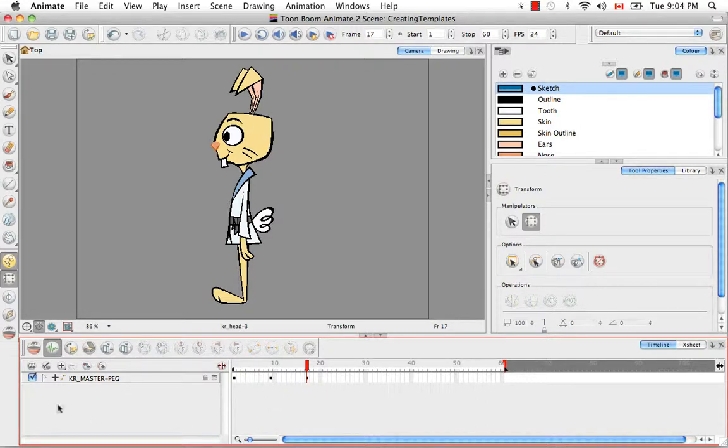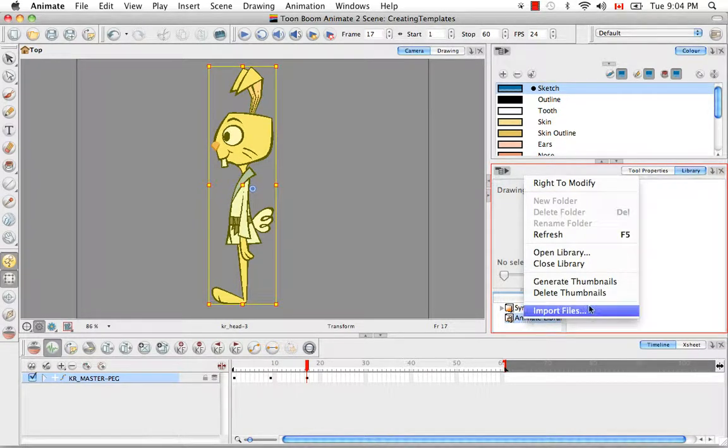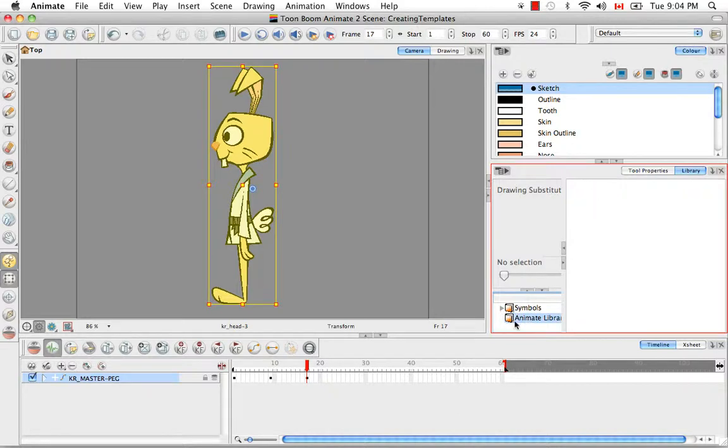So the next thing we're going to do is click and drag the entire Karate Rabbit master peg from the left side of the timeline to the library view. But first we need to create a folder in the Animate library. So you need to right-click on the folder and select the menu option Write to Modify. And as you may have noticed, the lock from the Animate library folder disappeared.